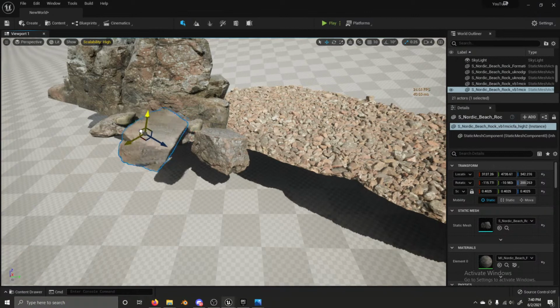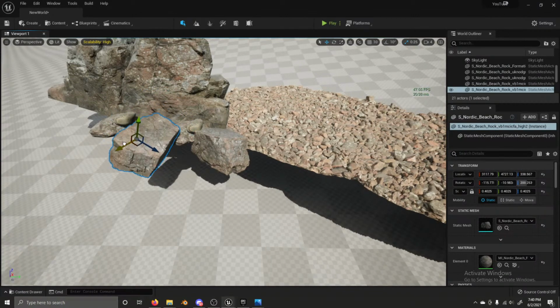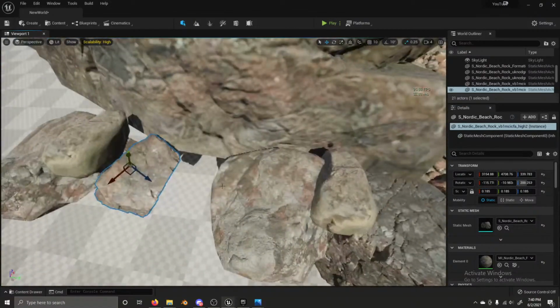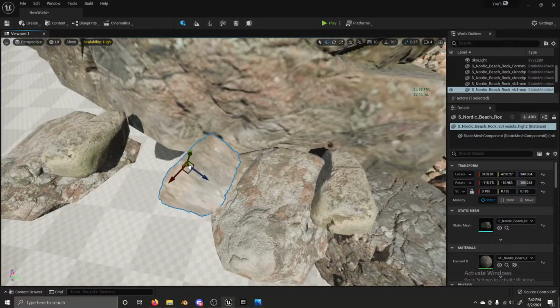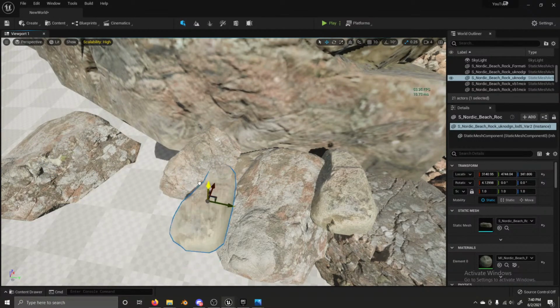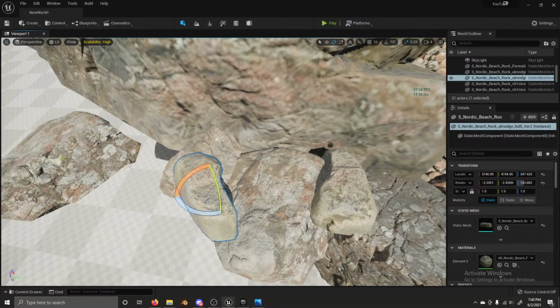Bring it up, scale it down, over some. This one, let's rotate it this way.